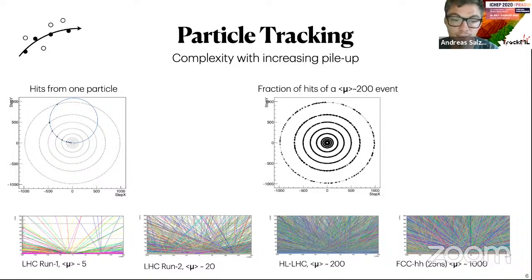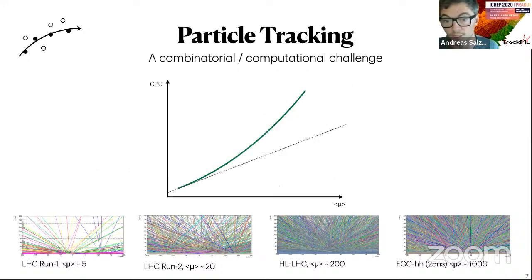Particle tracking per se is almost a simple thing. If you have low multiplicity, as on the left side here, the hits from one particle in the magnetic field, which is constant, are even spottable by eye. If you increase the luminosity, and at the bottom you see the interaction region basically from run 1 with around 5 pileup, up to the ultimate scenario, if it ever happened, FCC-hh with around 1000, it gets more and more complicated. And as it does, it scales also in time like this.